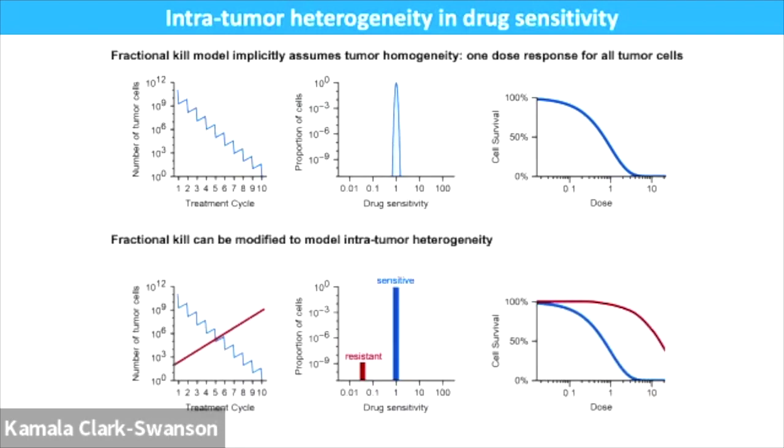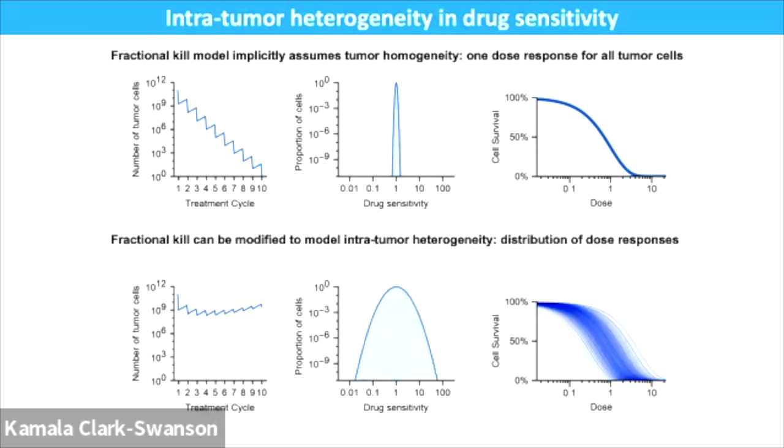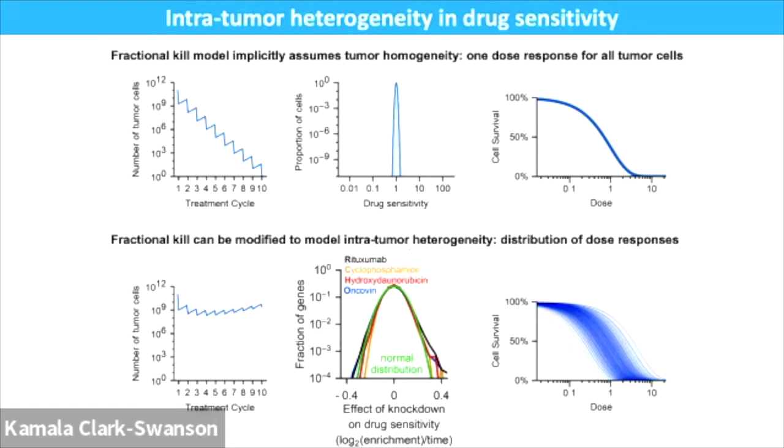And this is often modified with a two population model, some resistant, some sensitive. If you were to measure drug sensitivity, if you took 1 million clones and measured their level of drug sensitivity, you wouldn't see just two populations, you'd see a distribution. And I particularly believe that because I did the experiment and saw a distribution for the drugs that are used to treat diffuse large B-cell lymphoma. So then in the model, you've got this distribution of drug response functions.